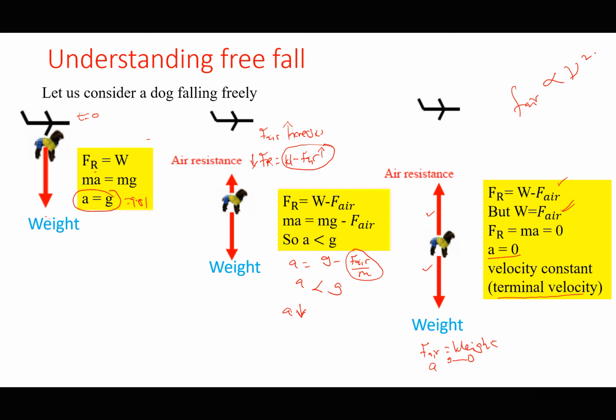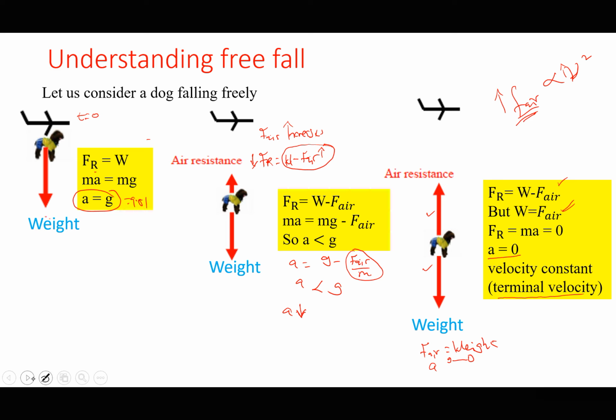So as speed increases for a falling body because it has acceleration, the force due to air resistance also increases. A point is reached when the speed can't increase any further because the force due to air resistance has balanced with the weight. In that case, the resultant force is 0. It means the acceleration is 0, so the speed must remain constant. And that constant speed is what we call the terminal velocity in dynamics.